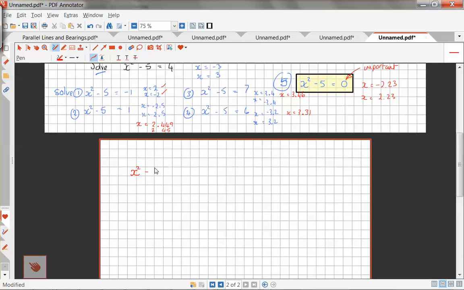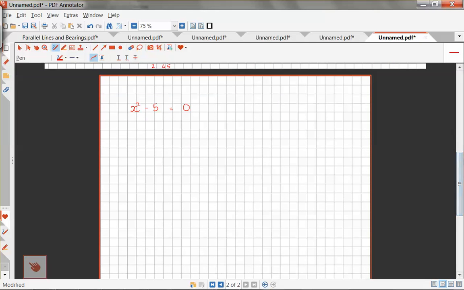Right, I'm going to ask you one other thing before we do this, because it's quite important. x squared minus 5 equals 0 can be done another way. In fact, they can all be done a slightly different way. So maybe you want to write this on the back of your graph or in your book or whatever you want to do. Any ideas? You should know how to do this now, because of your work with Mr. Jodler and Mr. Tyson. How do I solve x squared minus 5 without using that graph?